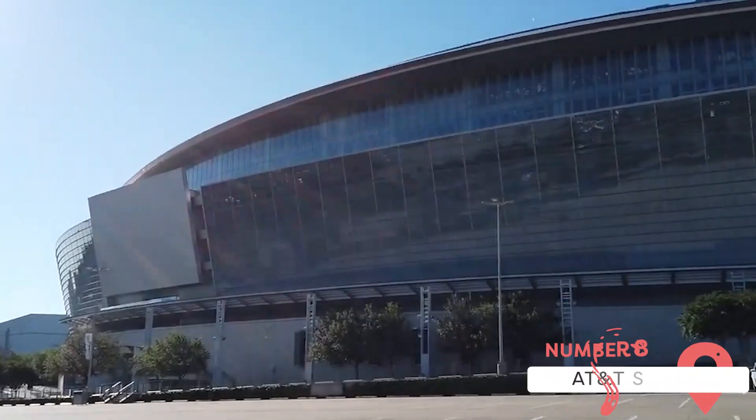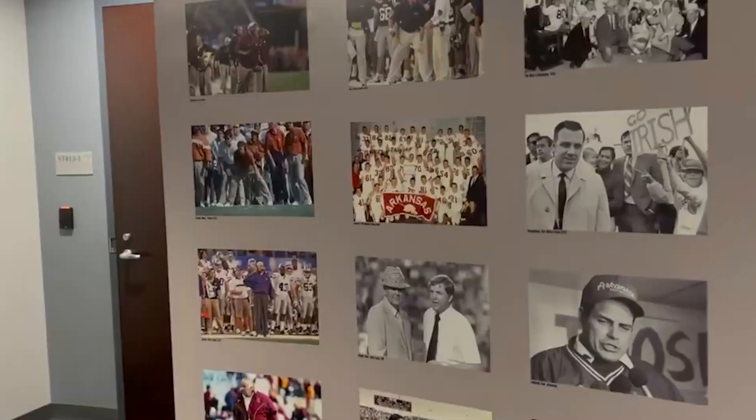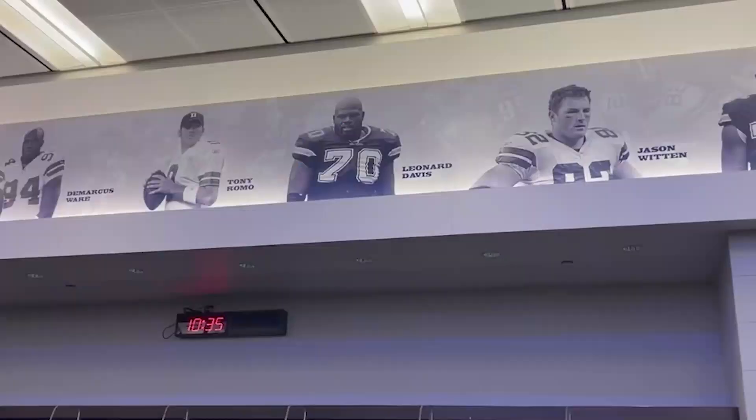If you're visiting Fort Worth, you're likely a football fan. After all, the city and nearby Dallas are home to America's team, the Dallas Cowboys. Their home is the enormous AT&T Stadium. With a capacity of 80,000, it's the largest domed stadium in the U.S. Seeing a game is a must if you're visiting in season, but even if you're not, we recommend tagging along on a VIP tour of the venue. The monumental building holds an impressive art collection, private suites, a press box, and locker rooms, and tour attendees even get to head out onto the field.